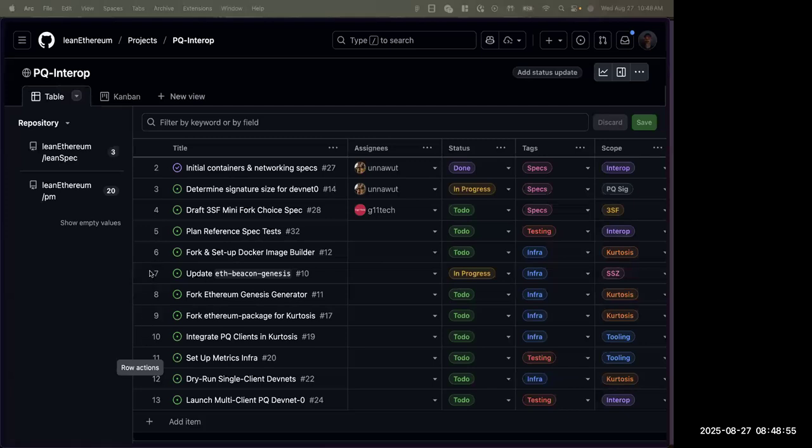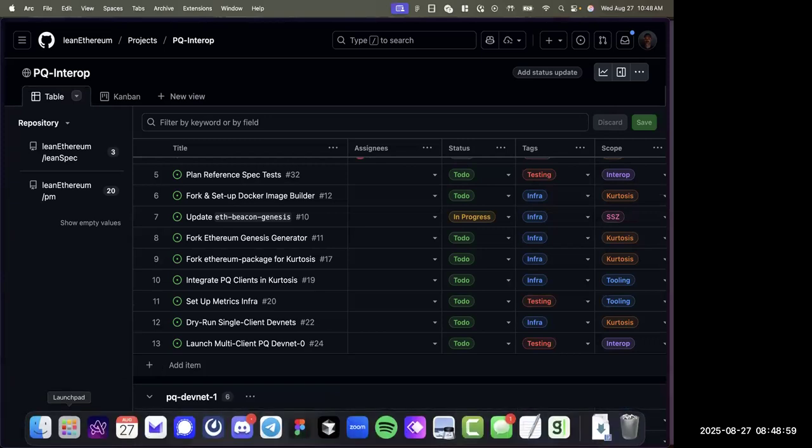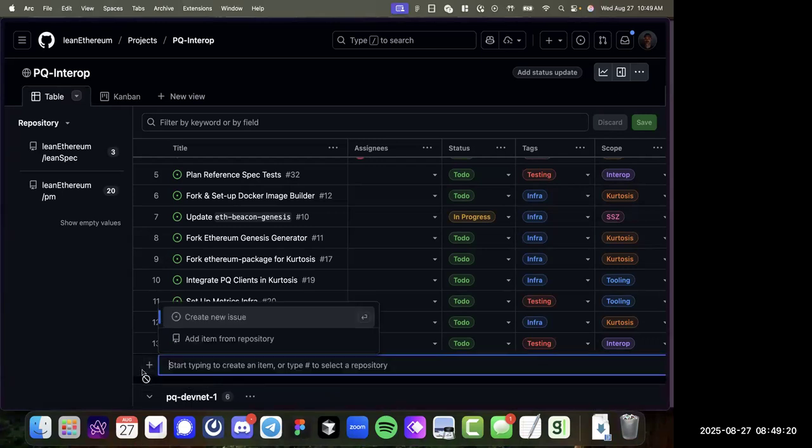We're going to send data to it. The ball is in every team's court to get back to me on this, so that we can agree, and I can finally create the dashboards. And this is something we want in place for DevNet 0, correct? Exactly. Well, and further DevNets, but yes, it's specifically for DevNet 0. Okay, great.